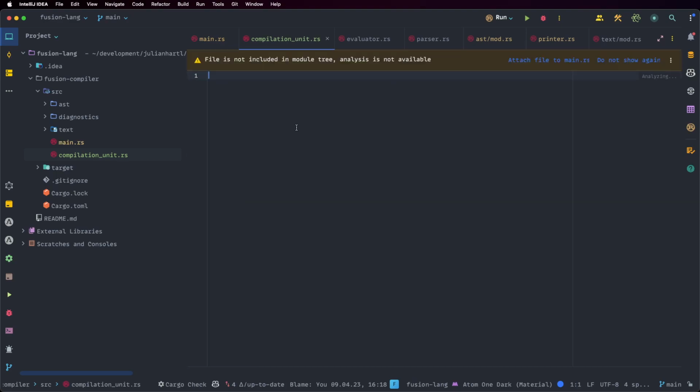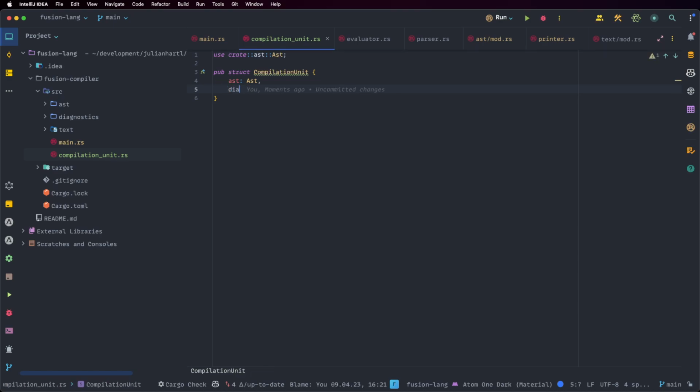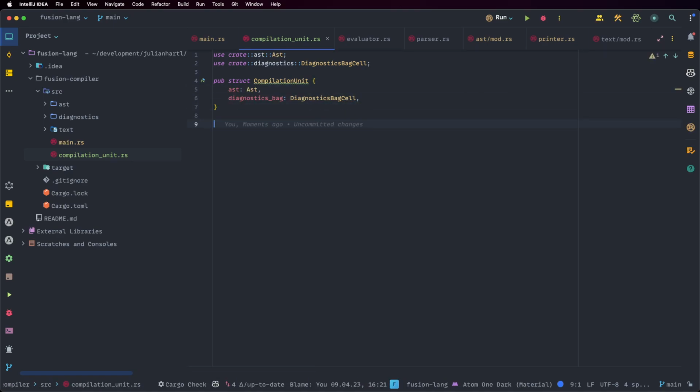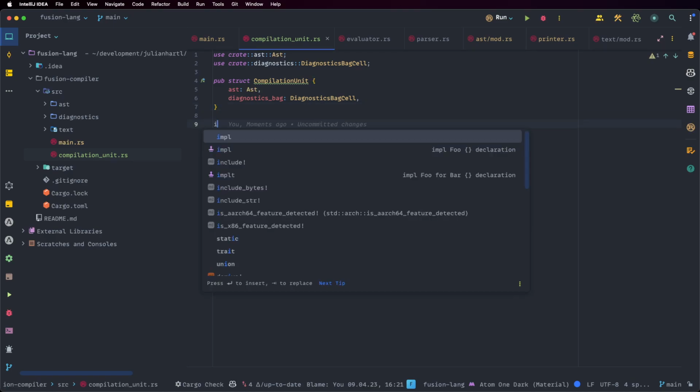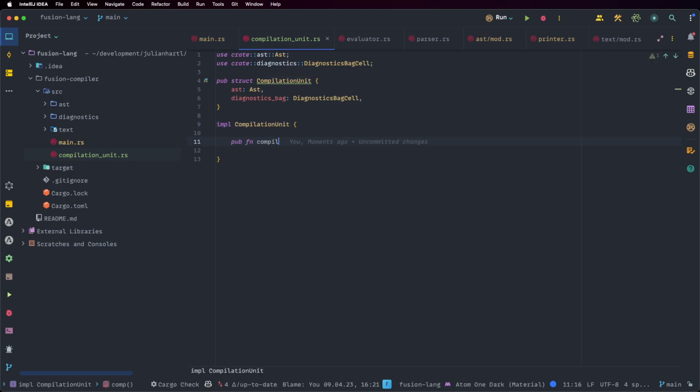Attach that. And essentially we just have a compilation unit struct which will hold an AST for now, and probably get diagnostics back. Yeah, that's it for now. So I would have a compiler.